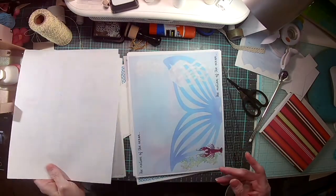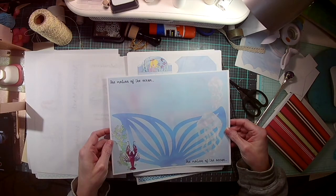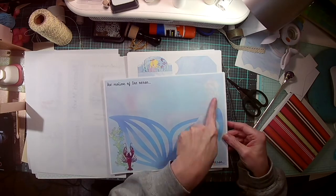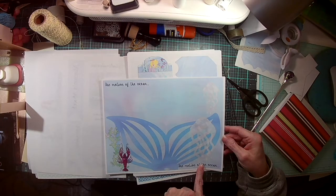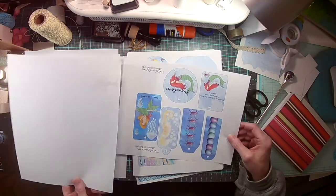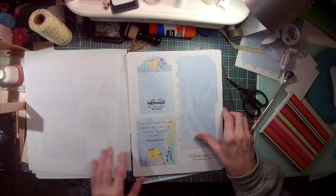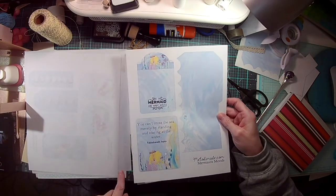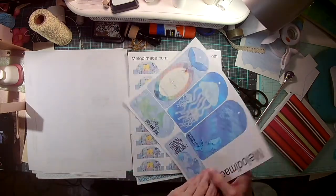Oh, it's the same one. And then we have this one, the motion of the ocean. And you got the mermaid, the octopus, or I guess it's an octopus, or is it called an eel or stingray? Got the lobster, and then we got more tags, and then we have here a pocket with a pocket card. Loving it. More tags.